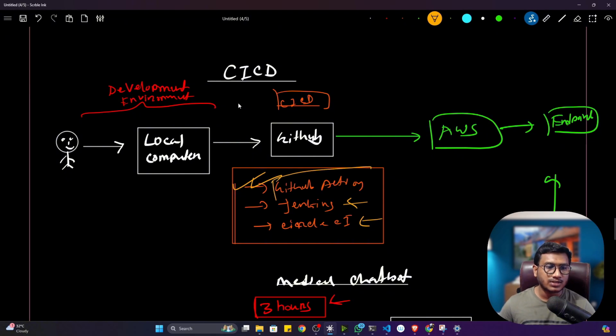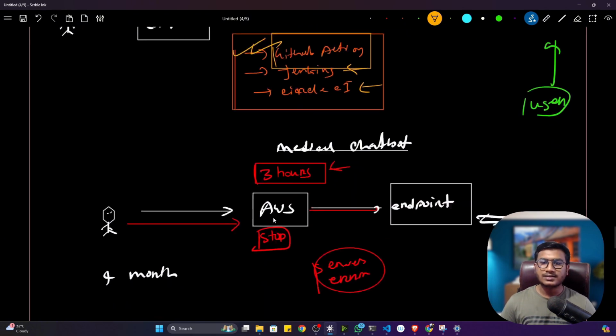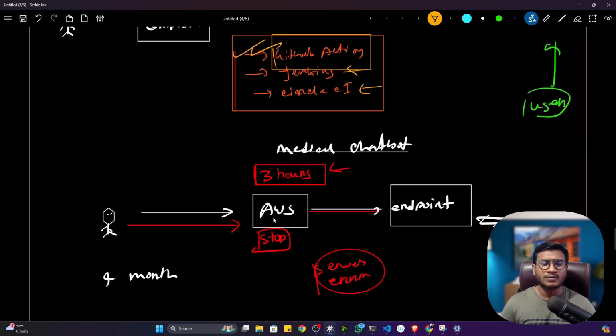Okay, so here we'll be using GitHub Action because it is already inbuilt with the GitHub. We don't need to set up anything. Going forward, I will also show you how we can use Jenkins and Circle CI. These are the services as well. Fine. So yes guys, this is the complete high level architecture of our deployment.